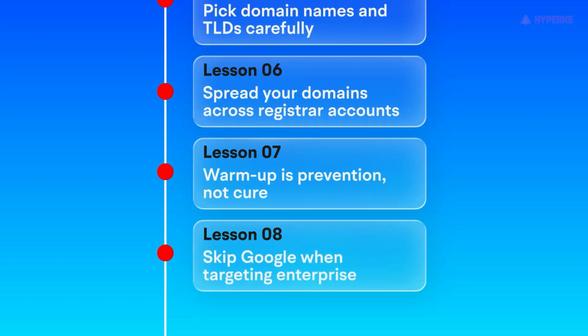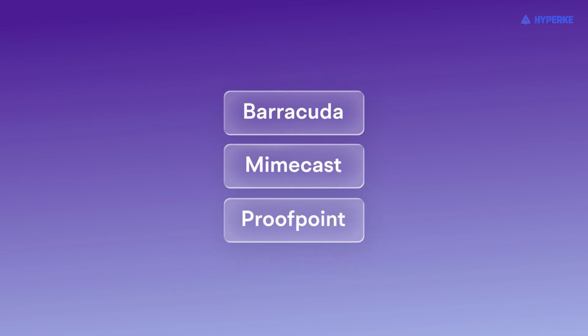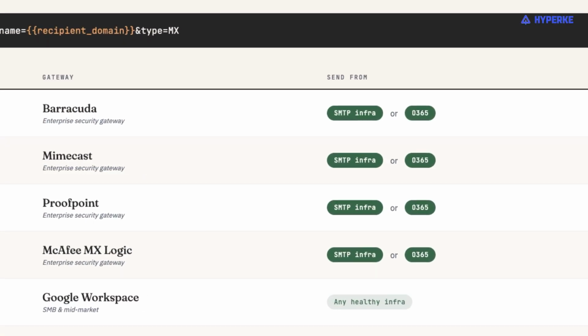Lesson number 8, when targeting enterprise accounts, avoid using Google senders. Now, this is counterintuitive because if you know anything about me, I'm a huge fan of using Google inboxes because they are just so versatile and they work the most reliably out of all of the sending infrastructure providers. But when you're targeting enterprise, a lot of these enterprise companies use secure email gateways, which are tools like Barracuda, Mimecast, and Proofpoint. Now, these tools often screen emails based on their internal blacklists. So if your goal is to try and get into as many enterprise accounts as possible, you should lean towards using Microsoft Outlook and SMTP accounts and still keep Google in the mix, but the proportions should be adjusted accordingly.